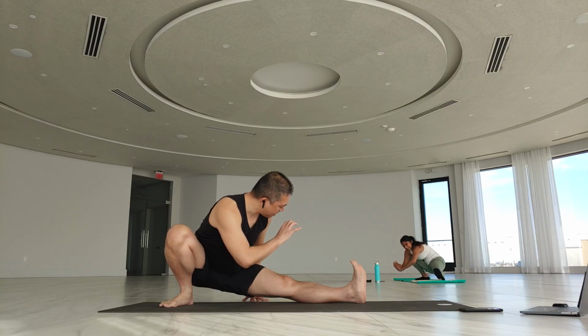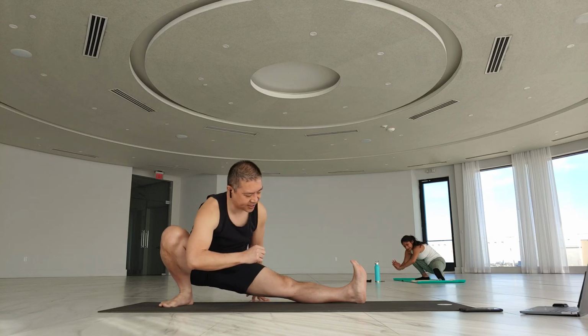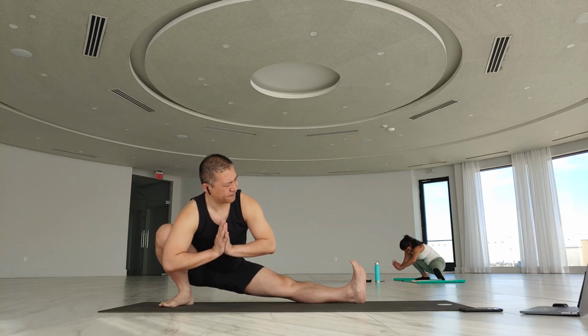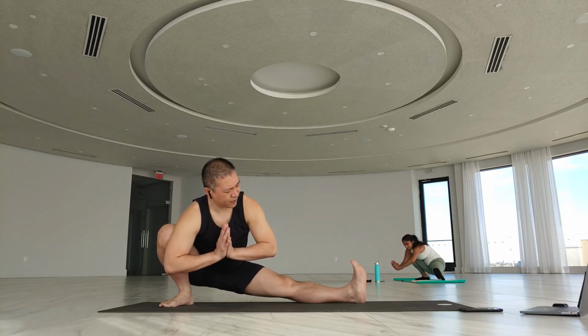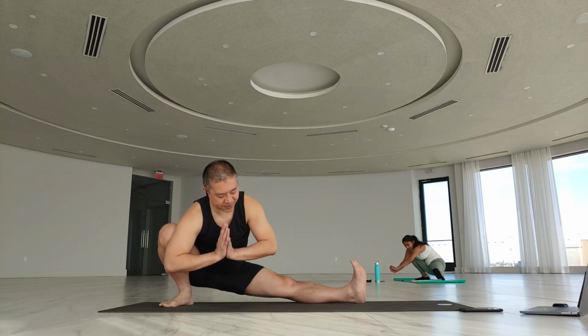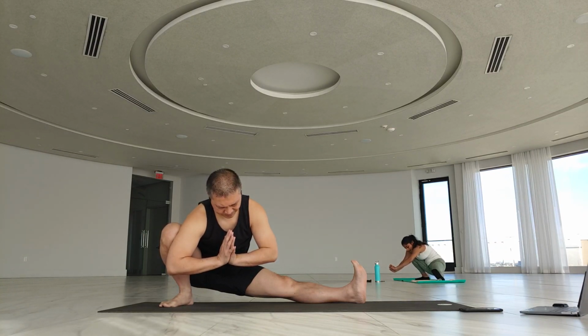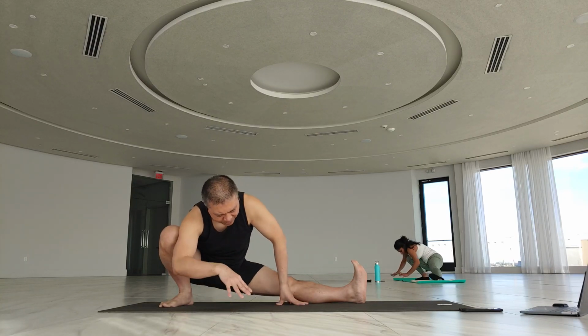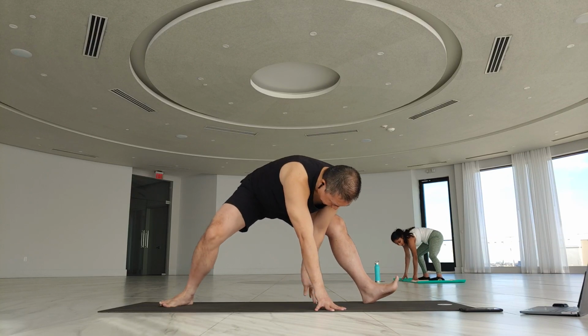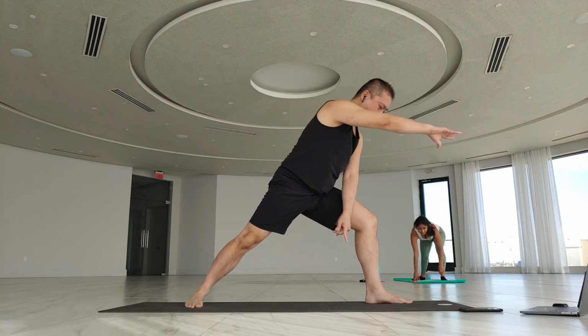It could also be that maybe you adjusted your footing properly, and so you have better balance here to take the heel down. And also, there could be some asymmetry within the body, so there could be a difference there as well. All right, let's break. Hands back to the floor as you shift back forward, stepping left foot down. Adjust your hands accordingly, and then inhale. Come all the way up.